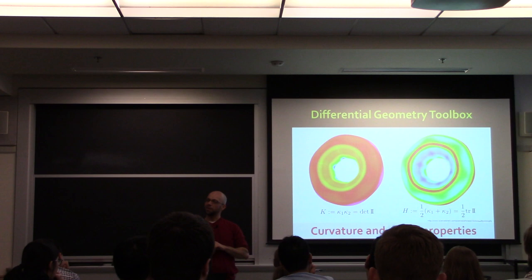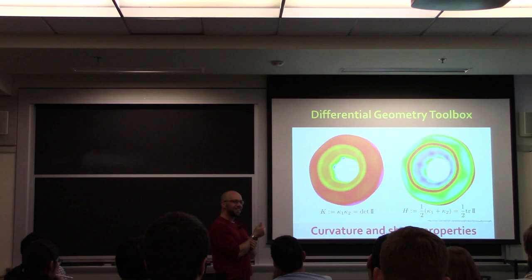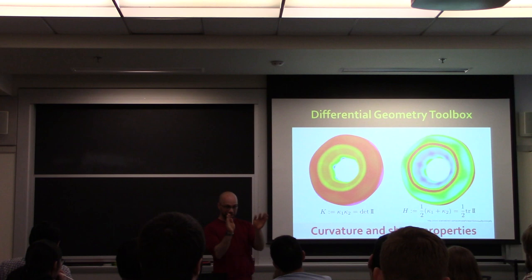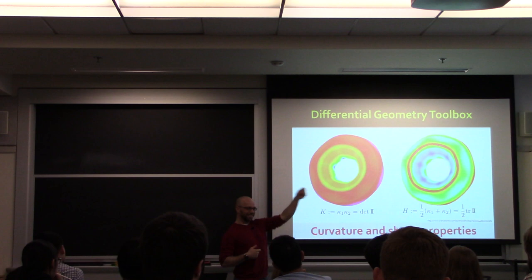Curvature shows up all over the place. One of my favorite examples is in car design. People designing cars are extremely sensitive to the smoothness of the curvature function along the side of the car. Apparently something that people really care about when they buy a car, which was news to me, is the reflections that they see off of the side. People really don't like curvature discontinuities, which are literally reflected in the geometry. And so if you look at the software tools for designing these sorts of 3D models, they'll put a little stripe pattern over here and reflect it off the side of the car so that you can see little kinks in the stripes anytime the curvature is messed up.